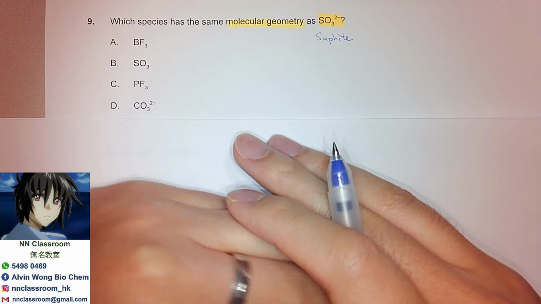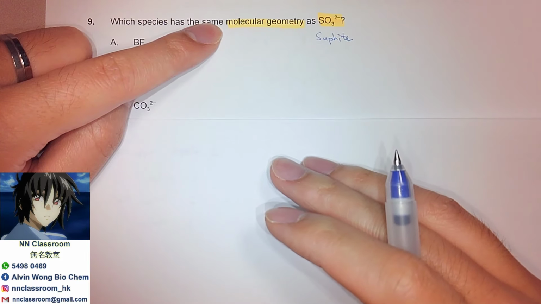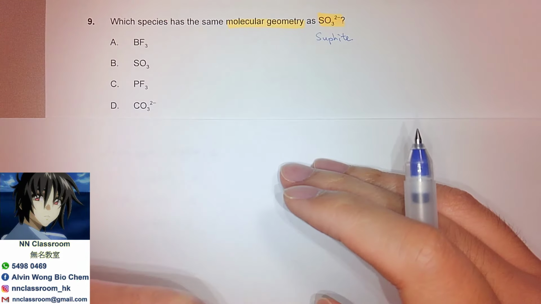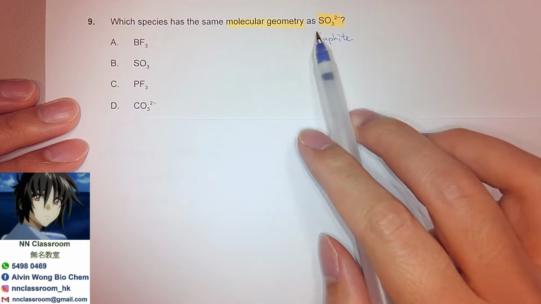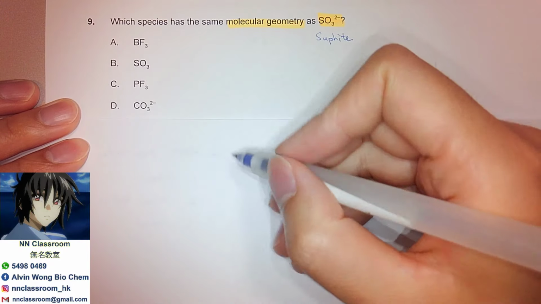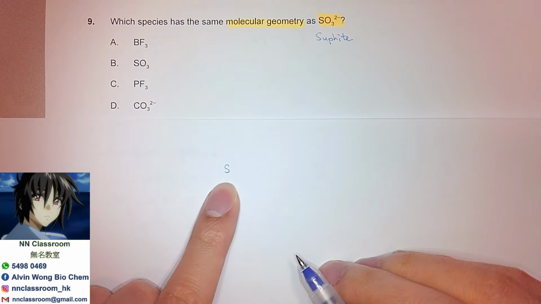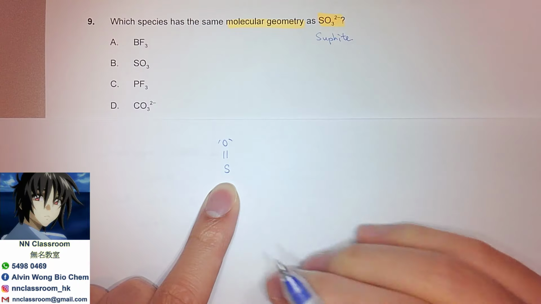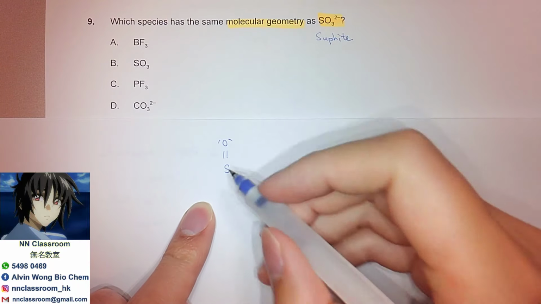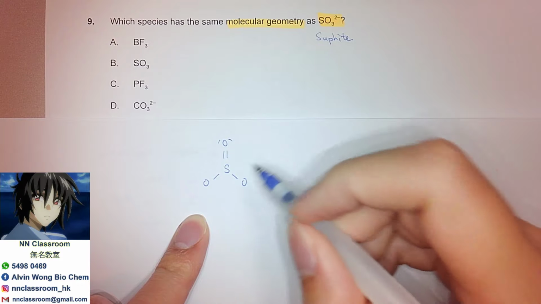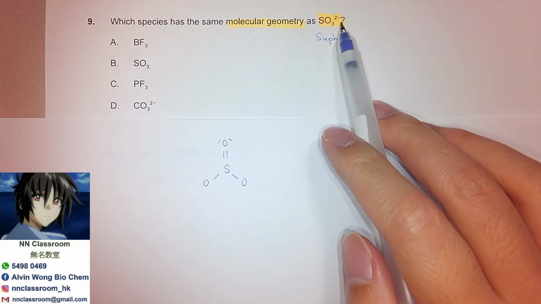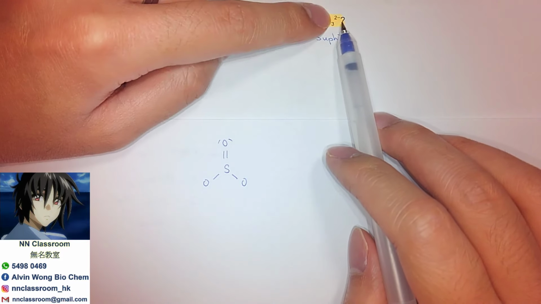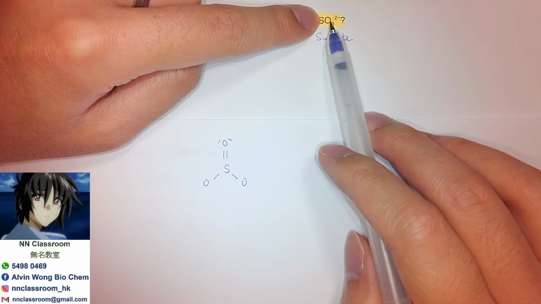For molecular geometry, the first step is that we must be able to locate the Lewis structure, or what we call the electron dot diagram. So in this case, it is better if we can sketch the electron dot diagram of the sulfite ion first. That will be with a central sulfur, and remember it has 6 outermost shell electrons. One oxygen has a double bond with sulfur, and 2 of the oxygens have additional electrons, because we need to first assign the negative charge to those elements. So the 2 electrons should be assigned, one to each oxygen.